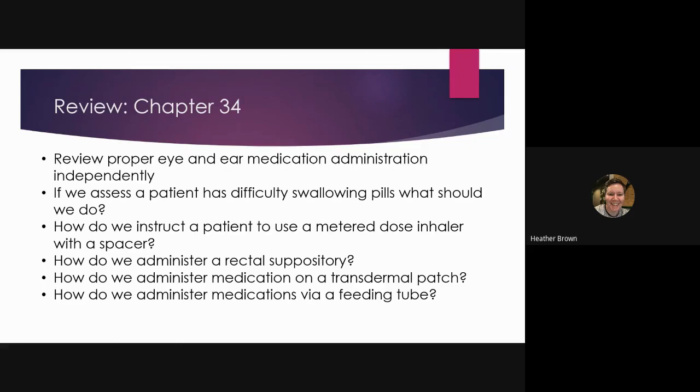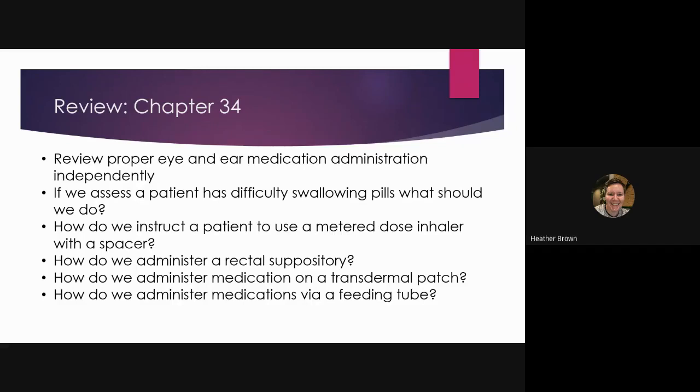Now, what if this was a long-term thing? Like, okay, this patient just cannot swallow, nothing's changing. They're not going to be swallowing, I don't think, anytime soon. Would we want to crush meds for the rest of this person's life? No, we'd want to switch the medications to liquid, right? So if it's short term, totally, I'm with you. We could crush the medications for a day or two or three, if it's a short term change in this patient. If it's a long-term thing and they're going to be having this difficulty swallowing for an extended period of time, we want to change the order to liquid medications because it's going to be closer to the patient's dose. It's going to be easier to give them.